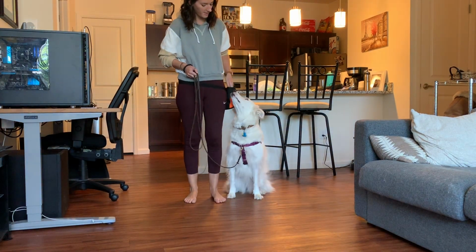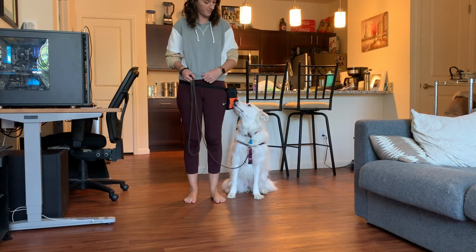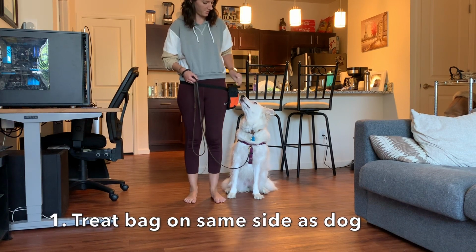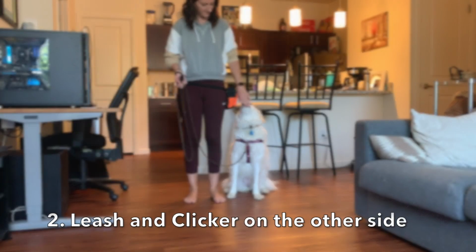So here I have my dog on my left side. They can absolutely be on your right side. It doesn't really matter with this. Again, we're not teaching a formal heel. I have my treat bag on the same side as my dog to easily treat my dog. And then in the other hand, I have my clicker and my leash.